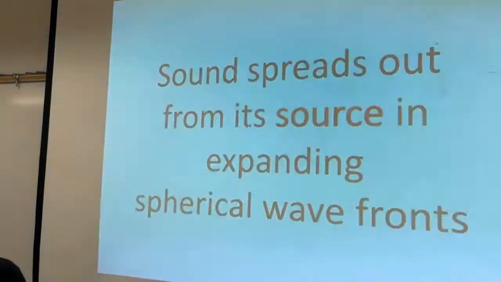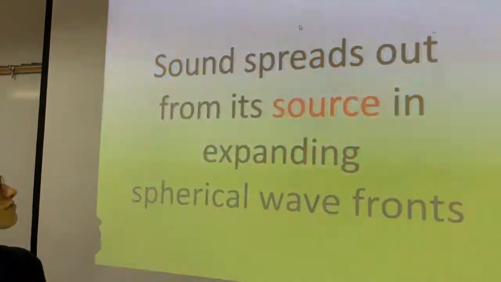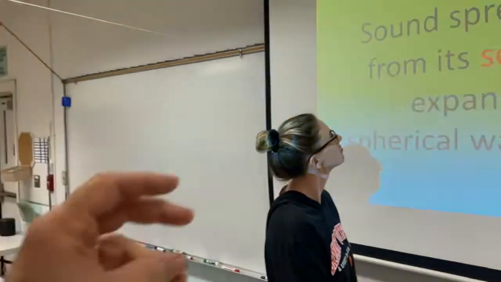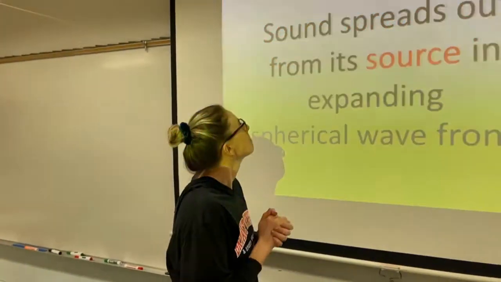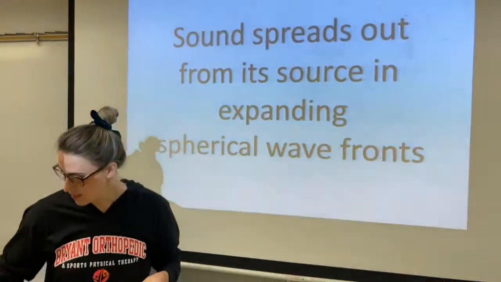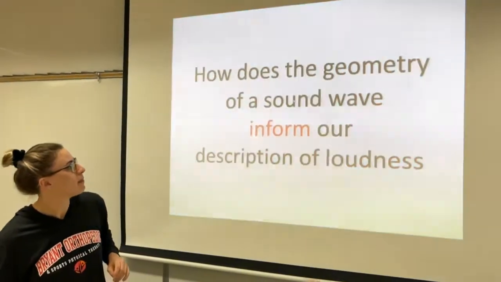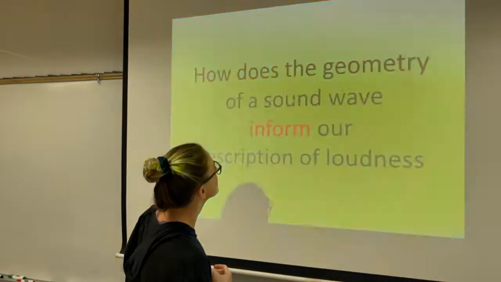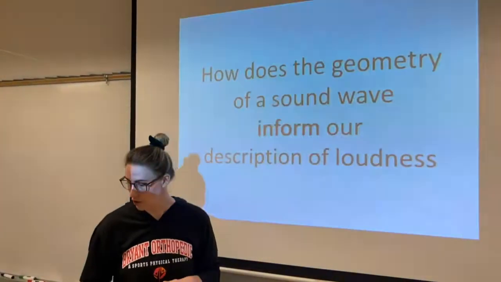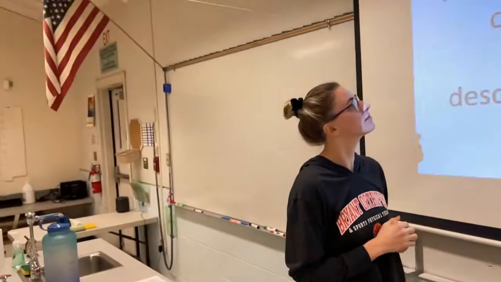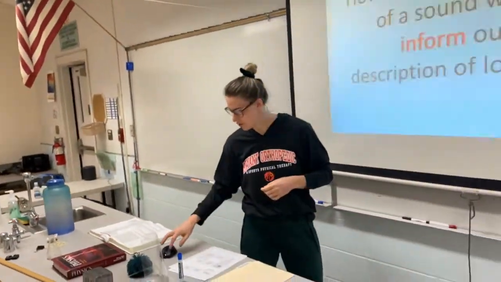This is the basic idea of the geometry of sound. You have a source somewhere, and the waves spread out from there in a spherical wavefront, kind of like that bubble we were talking about. How does the geometry of a sound wave inform our description of loudness? Let's go to our next slide.